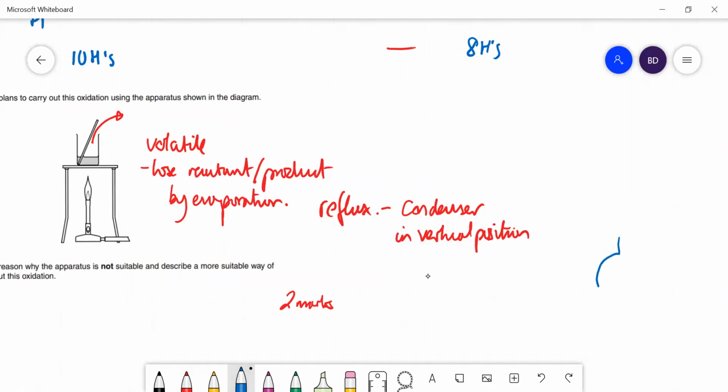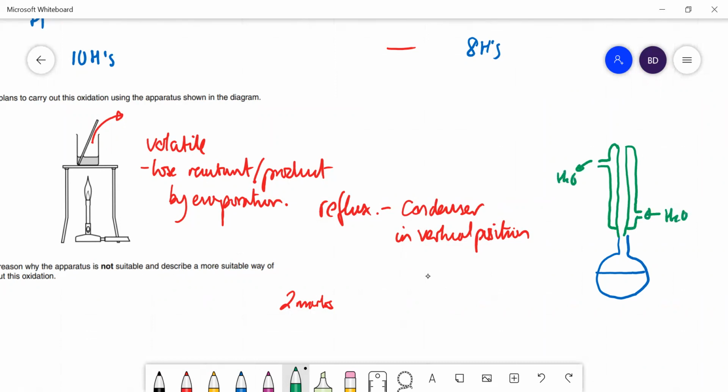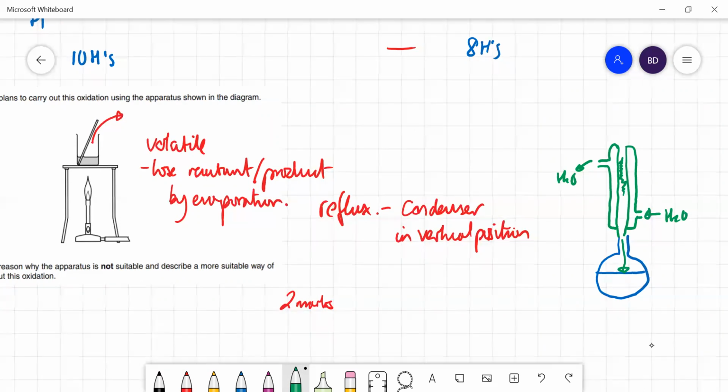But you're going to have instead of having the beaker, you're going to have a round bottom flask or a pear-shaped flask. There's your butanol with the oxidizing agent. And here you're going to put the condenser vertically like that. No stopper in the top. This is called heating with reflux, of course. There's your condenser. You're going to have the cooling water going in there and out there. Okay, so any vapor which boils off is going to condense and drip back down into the round bottom flask. And that's heating with reflux.